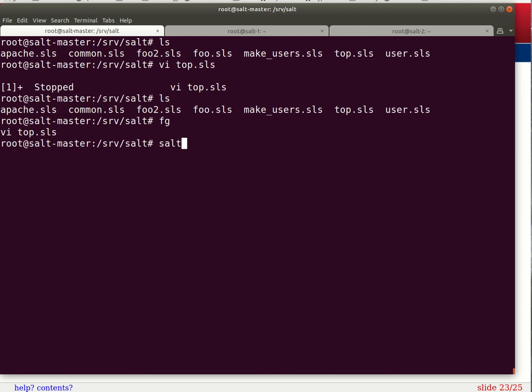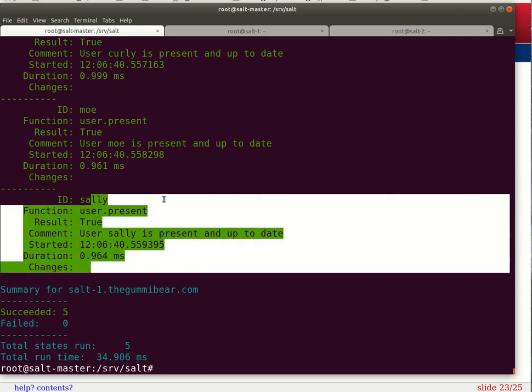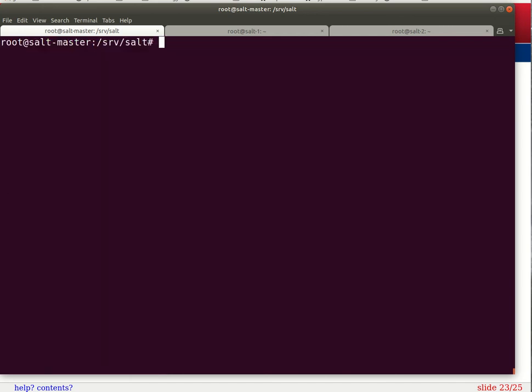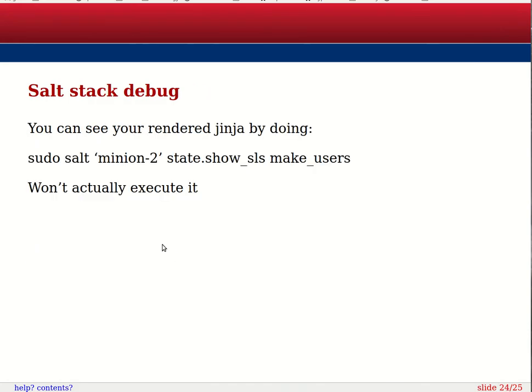And then we'll do a salt star state.apply if I was doing it to everything, or let's just do salt one state.apply, and it should go, and it did that. It said Larry, Curly, Mo user.present. We did it. And I can't remember if I had already ran that before or not, but that's how a pillar variable might be useful to us.